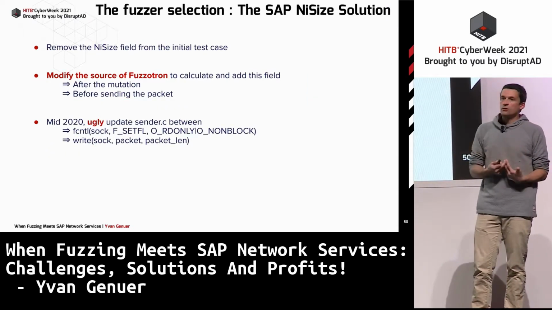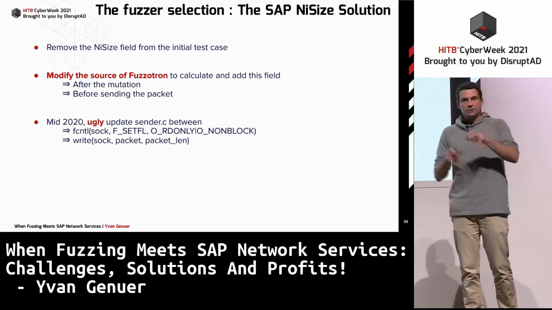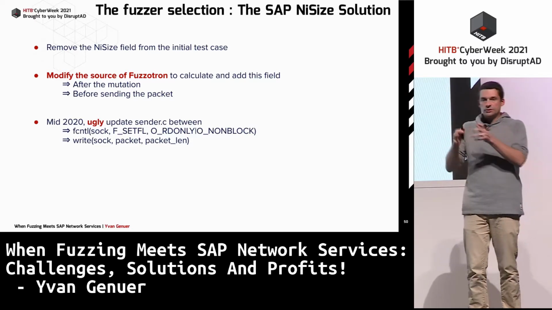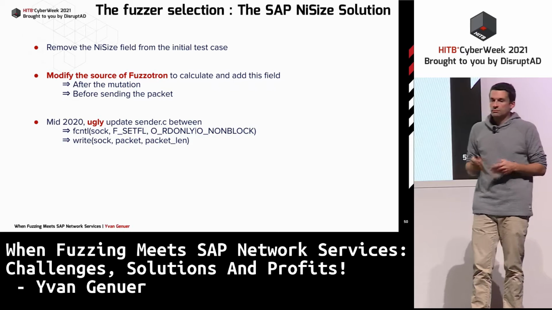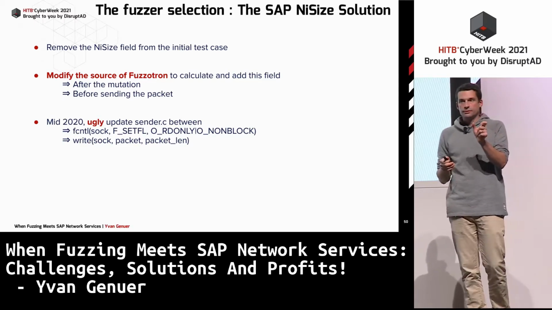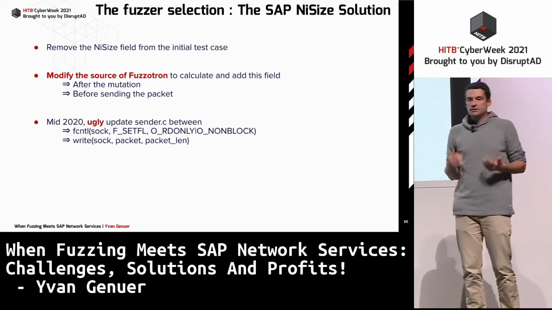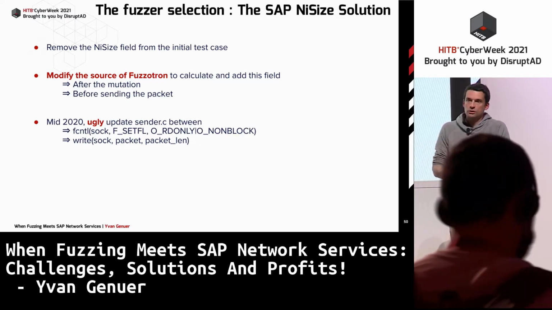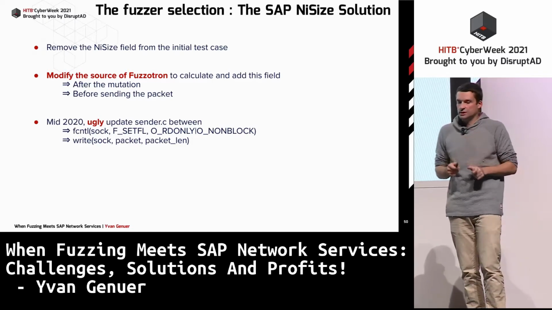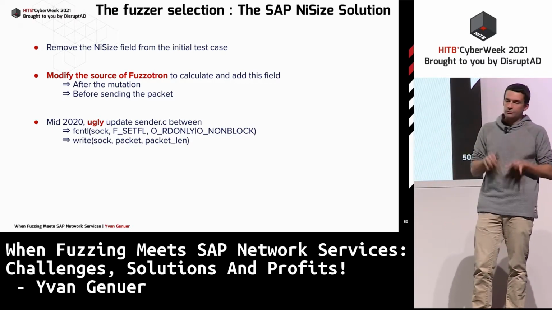So how do we solve the NI size problem? Remember, the NI size is the first 4 bytes of each packet, and what we would like is to be able to modify this size to match the real size of the content. So instead of providing the whole packet as a test case, you provide the whole packet minus these first 4 bytes. So the fuzzer mutates the content. Then we hard code in the source code that I want to calculate the size and put the NI size at the beginning. During the research, I did it in a very, very ugly style, so I just modified the source code directly.